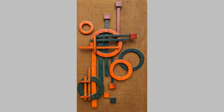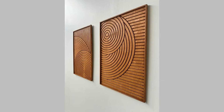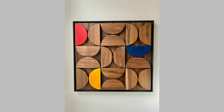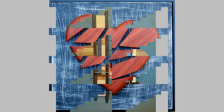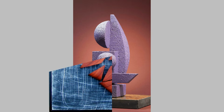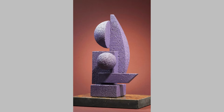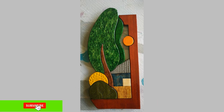I want to speak to you as someone who has spent more than 30 years working with wood, learning its moods, respecting its limits, and discovering its endless potential, especially when it comes to creating unique abstract wall art that can completely transform small spaces. Small rooms, apartments, narrow hallways, compact studios, and quiet corners are often overlooked in design, yet they hold some of the greatest opportunities for both artistic expression and business growth.